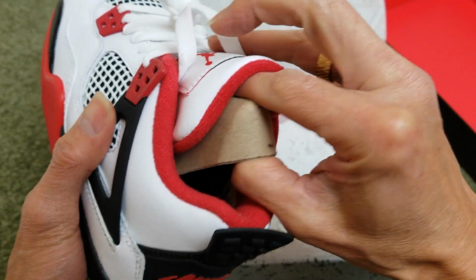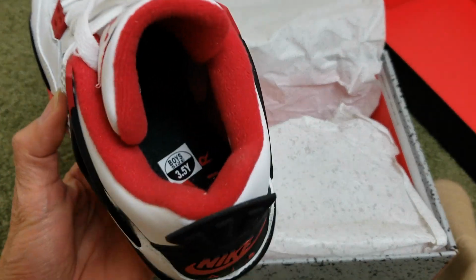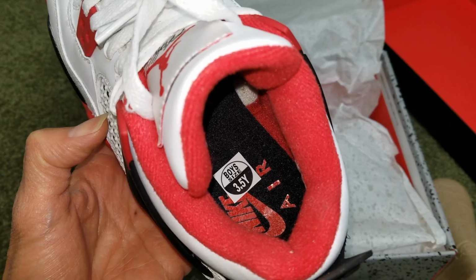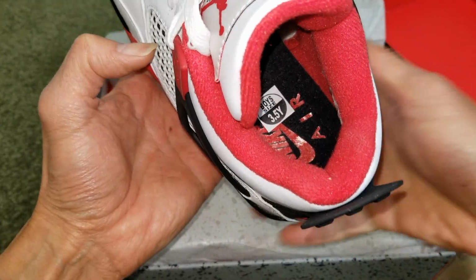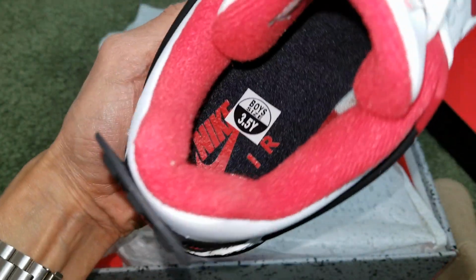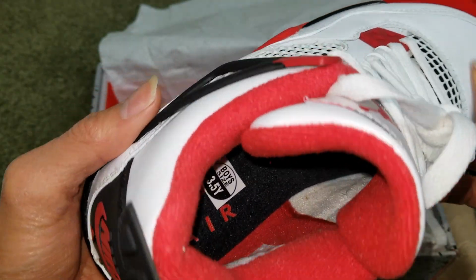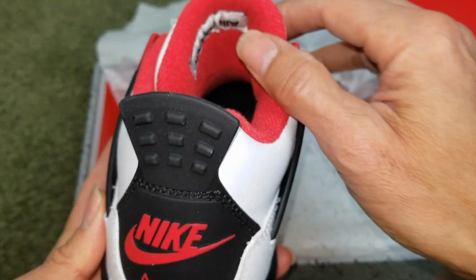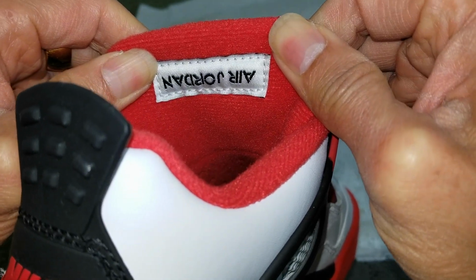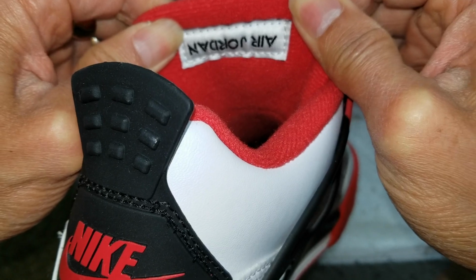Take out the shoe tree. Yeah, let me turn on the flash. There you go. So you got the boy size sticker, 3.5, right there. And you got the Nike Swish logo and Air in red. And then you got the upside down Air Jordan box logo right there on the inner tongue.